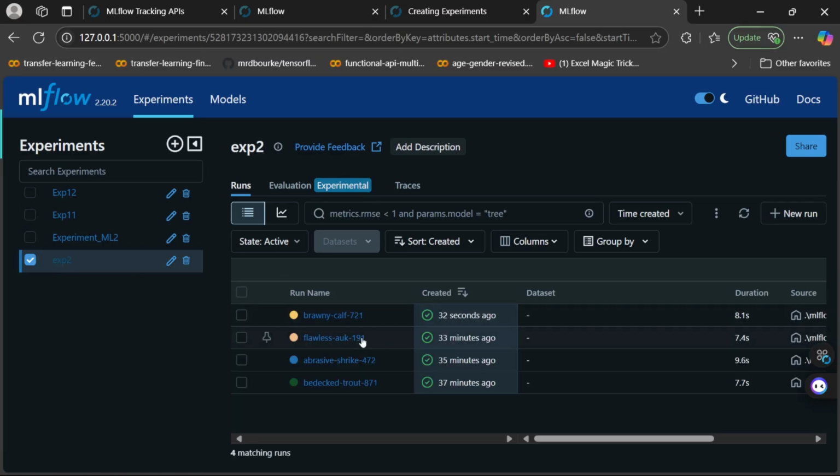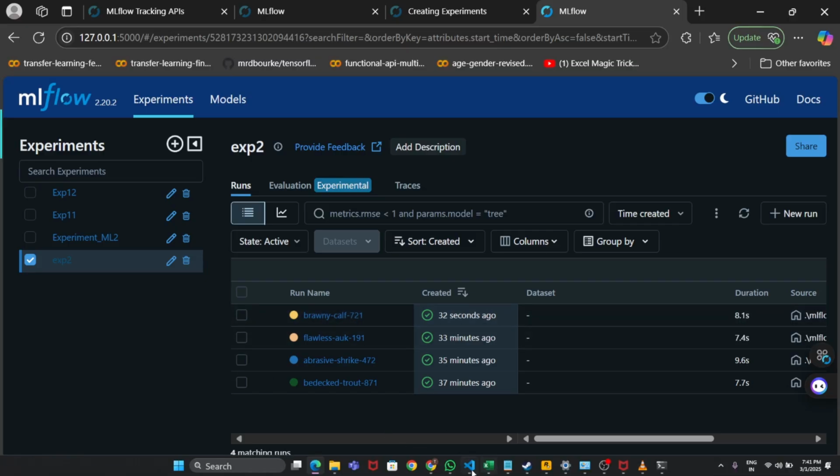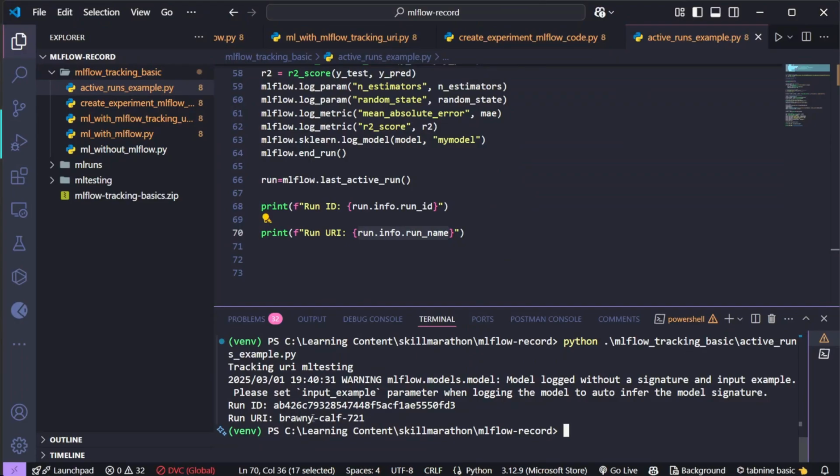Can you see the experiment name? Brownie Calf 721. And if I come back to my code, can you see Brownie Calf 721? Same name we are getting, and this is the last active run that we had, right?